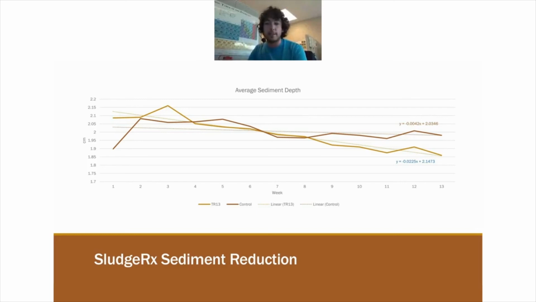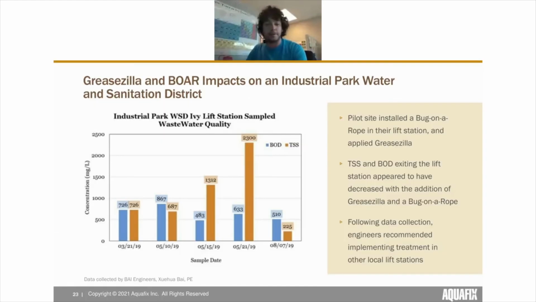Now, this product is designed to be used for a long period of time. You can see here we applied it for 13 weeks, but generally speaking, this supports the idea that Sludge RX is a bacteria that can persist long enough in the system to make a difference in the organics at the base of the pond or wastewater lagoon. Just another note: you can add Sludge RX if you have settled sludge in an aeration basin, and it will be effective in those applications. They just tend to not be as good an area to measure for a study because the sludge is not usually evenly distributed.